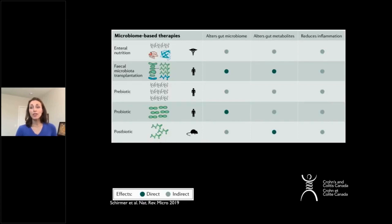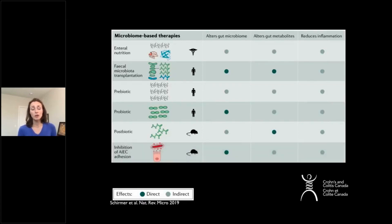Another type of microbiotherapy is targeting the microbial foes. Some bacteria tend not to respect the boundaries between ourselves and our gut digesta. These bacteria try to make it through the intestinal lining and cause significant inflammation. An example is adherent-invasive Escherichia coli, and there are ways in which their attachment can be reduced. There are many therapies currently being developed to try to prevent inflammation caused by these specific pathogens.